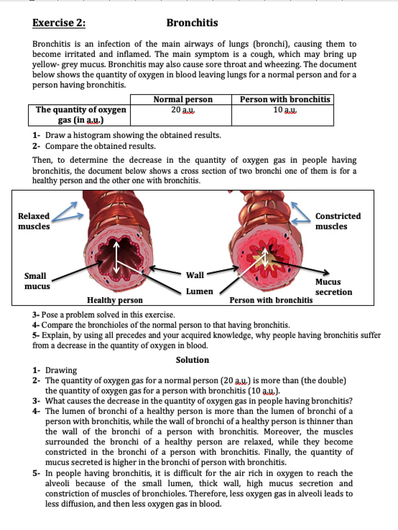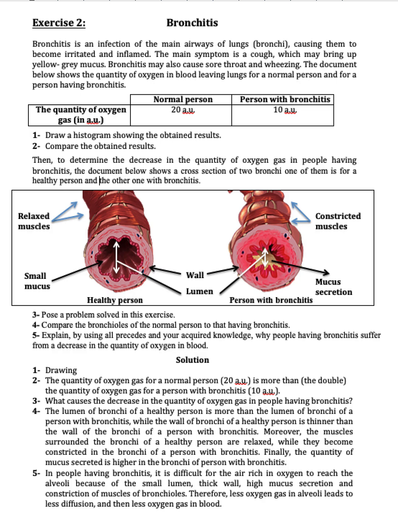Bronchitis. What is bronchitis? Bronchitis is an infection of the main airways of the lungs, the bronchi, causing them to become irritated and inflamed. So bronchitis is an infection of the bronchi of the lungs, maybe because of a virus such as COVID-19, or maybe because of bacteria, maybe because of flu virus. We can say also maybe because of a fungus. So we don't know, but we know we have inflammation taking place in the bronchi.